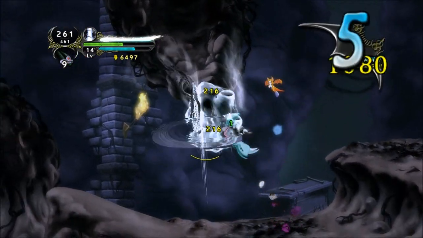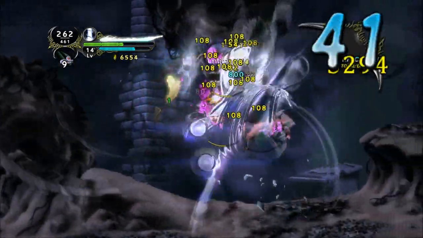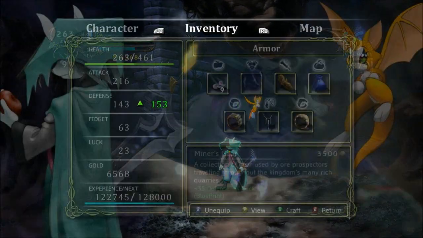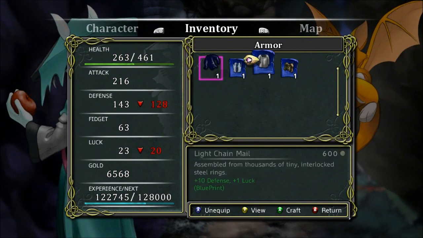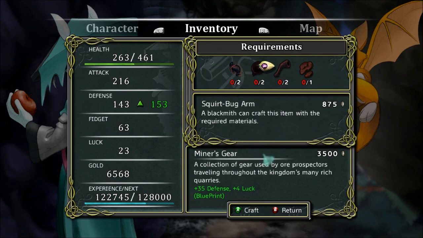Alright, so yeah, we have flying guys, we got zombies, we got hives, we got a bunch of new enemies. That's pretty much how it works. I'm now figuring out, as soon as... Ooh, we got miner's gear. As soon as we have a new chapter, it's boom, new enemies.